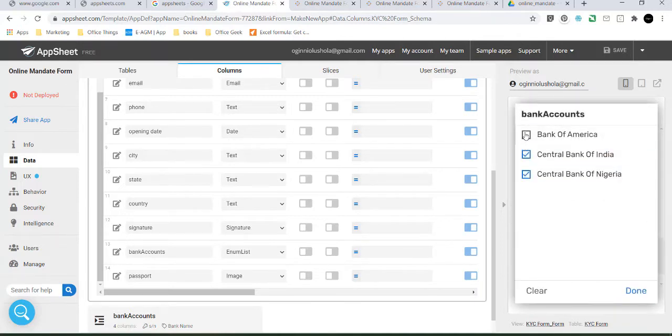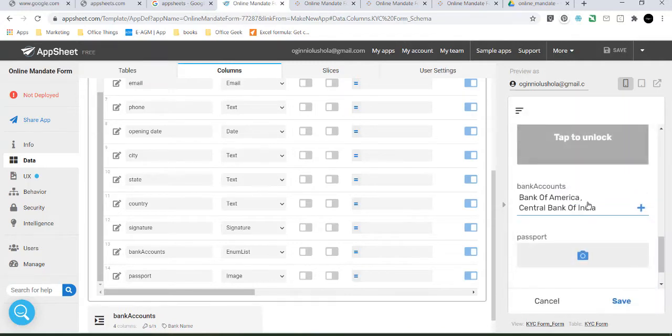And I'm sure this is what some people want. Okay, some of your customers have accounts with 3, or some customers have accounts with only 2. But what if it's a list? What if it's a list that maybe even changes? Like maybe sometimes you lost Bank of America as a client, but you have Bank of India and you want to gather data.